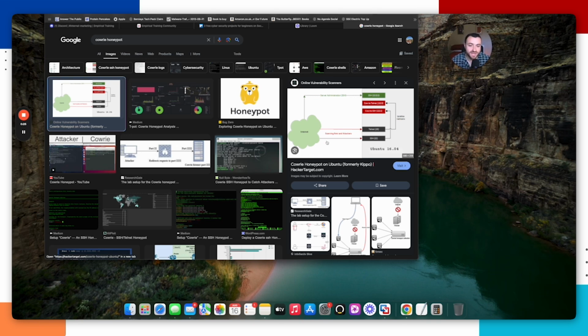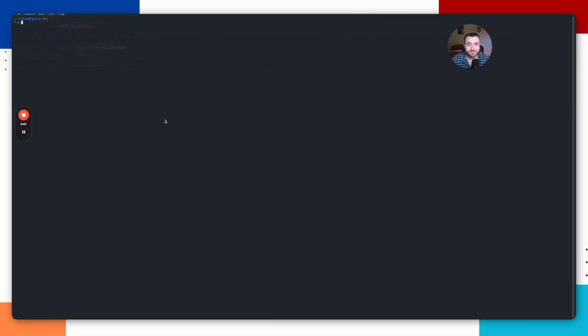They could be scanners or bots, and we want to intentionally find out what they're doing, and we want them to connect to our honeypot so that we can understand what kind of commands they will run as soon as they connect to our device or system or service. To set up this honeypot, I'm using my Kali Linux virtual machine. First up, I need to install Cowrie.